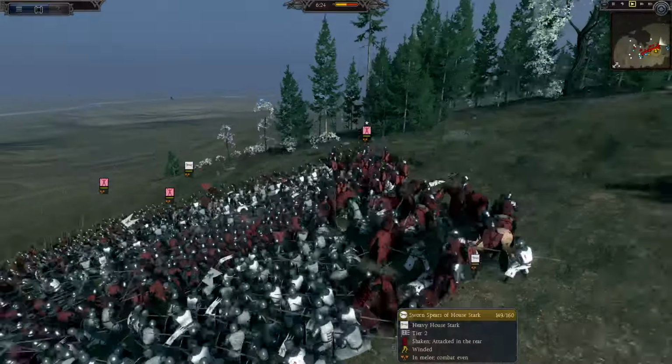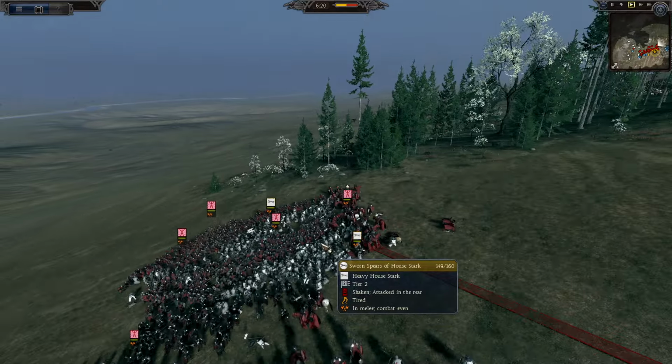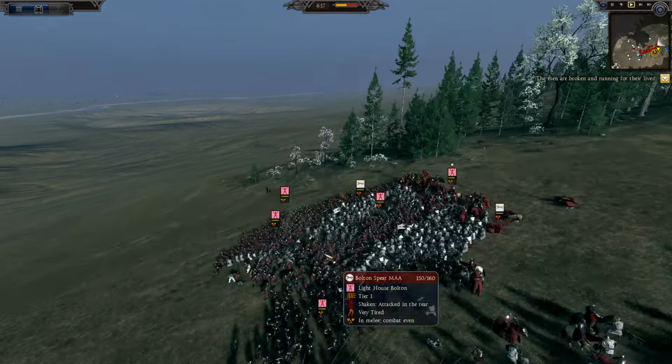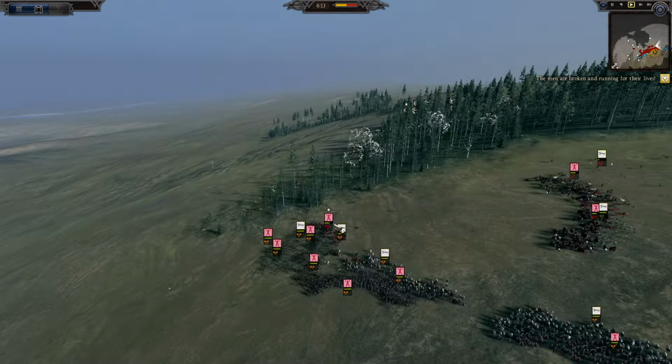So there's shock cav, there's melee cav getting into the back lines. They're trying to deal with spears here. They are shaken, being attacked in the rear though, so that is a good sign. We've got pikes over here supporting this fight. So yeah, the Boltons have their pikes that you see in the show, kind of heavily featured.